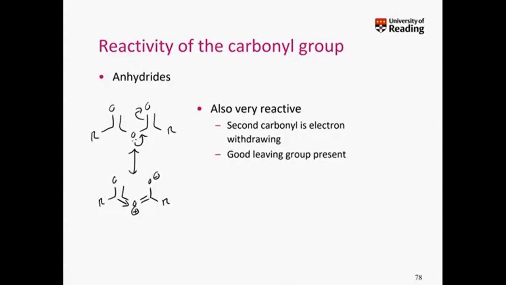And then finally, once the reaction does occur, what we end up with is this leaving group here. And again, it's got this resonance stabilization. You can move that lone pair of electrons, that negative charge, across the two oxygens. That makes it really stable, and that makes it a good leaving group. So the anhydrides are next in the reactivity behind the acid chlorides for that reason.